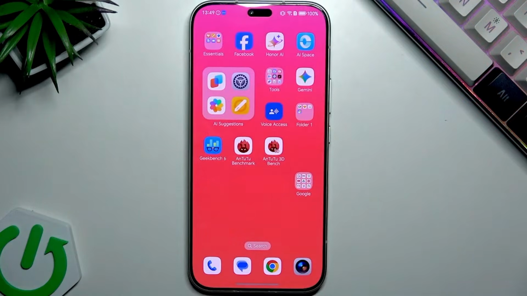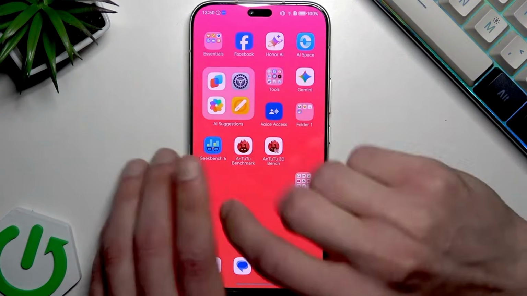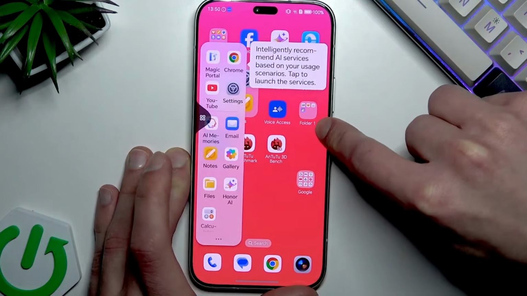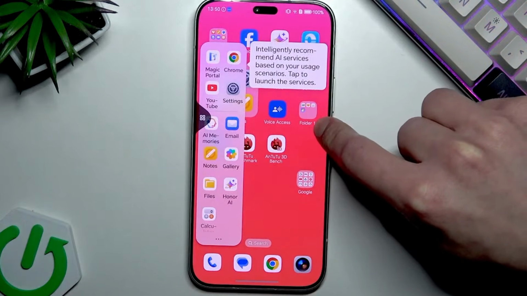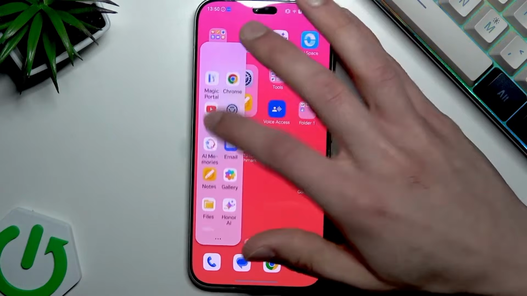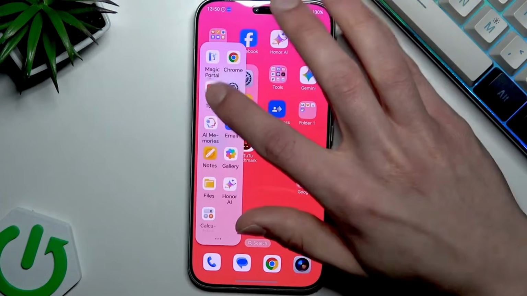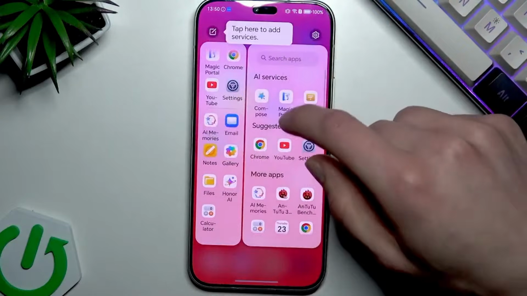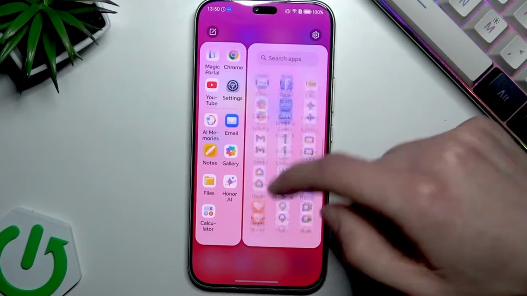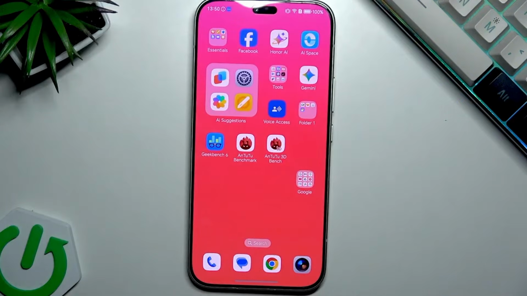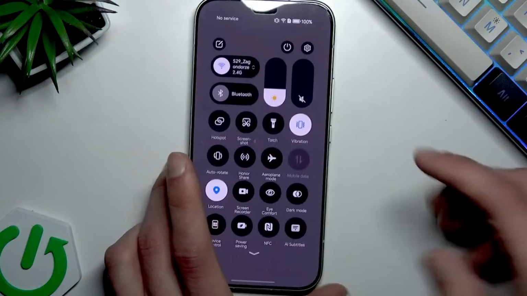Besides, also enable Magic Sidebar and use it as a floating command center, because it's basically what it is. Once you have enabled it, you'll be able to drag it from one of the sides of your smartphone. Once the sidebar is opened, you'll be able to use things like Magic Portal, AI memories, notes, files, Honor AI, open your quick files. You can also customize your sidebar and easily access any application on your smartphone. So basically, this sidebar can replace the entire home screen of your device along with the original control center.